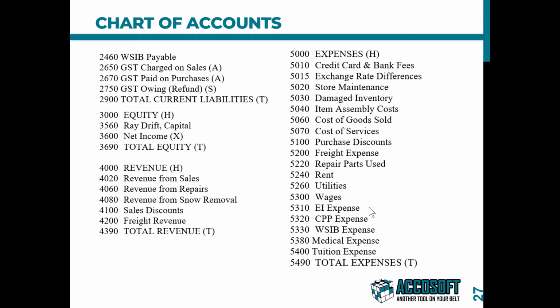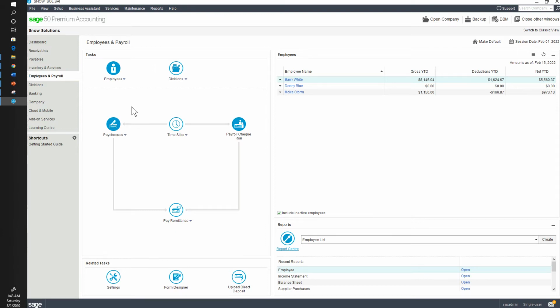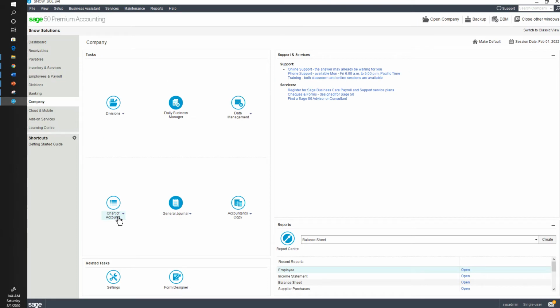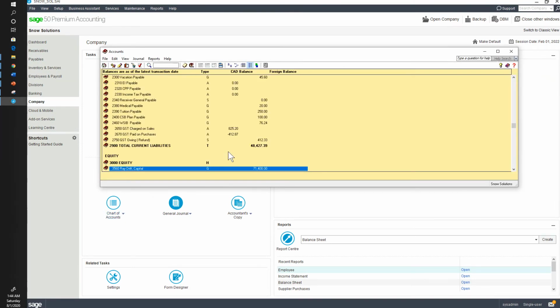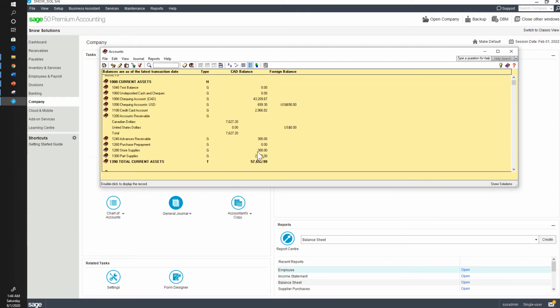Now we will go on to Sage 50 and take a look at these accounts to verify them, to modify them, and see how you can change them. On Sage 50, in order to see your chart of accounts, click on Company and click on Chart of Accounts, which is View Account, Add Account, Modify Account. So we will view accounts. You will see the list of all of the accounts over here, including the balances. Every single time an invoice is being made or money is being received, these accounts are affected.